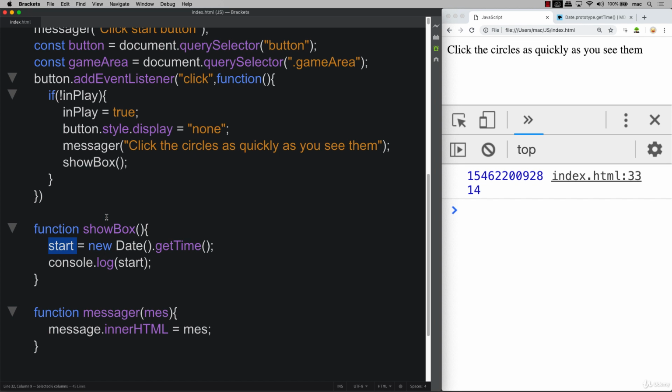The next thing we want to do is launch the circles showing up. I'll show you how to do that in the upcoming lesson. We'll create another function for that, and we're going to launch it using setTimeout, so that it's more unpredictable and the player is not going to know when the circles are going to show up. So go ahead and pause the video, add the date object into your code, get the current time, output it into your console, and get familiar with the Date object in JavaScript.